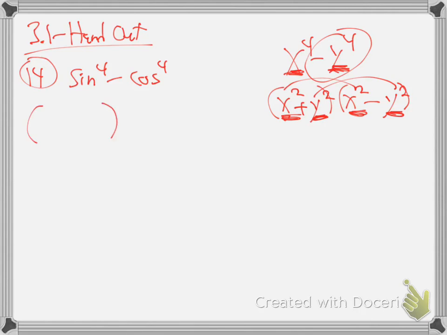That's just like an x and a y, except it's a sine and a cosine. So I'm going to go sine squared, to make sine to the fourth, and then cosine squared, to make cosine to the fourth. And what signs do I need to make negative cosine to the fourth? Again, one plus, one minus, either order doesn't matter. We good so far?